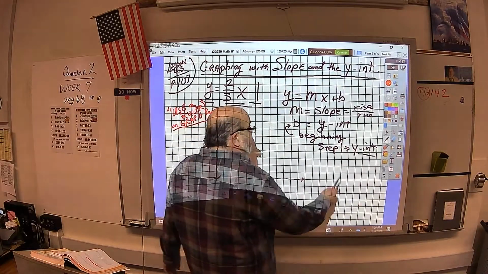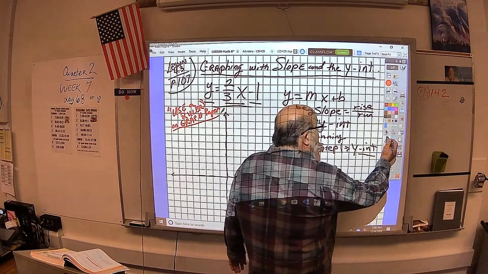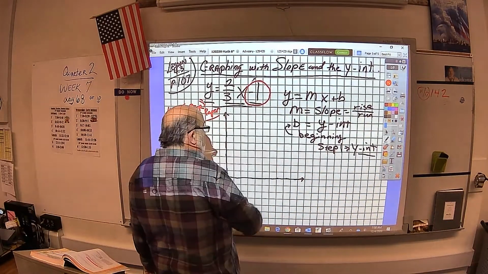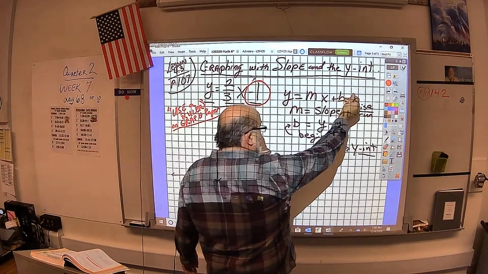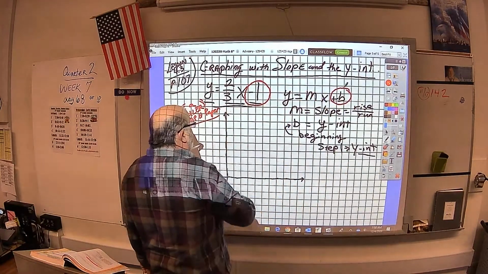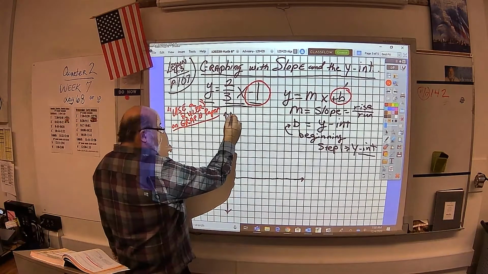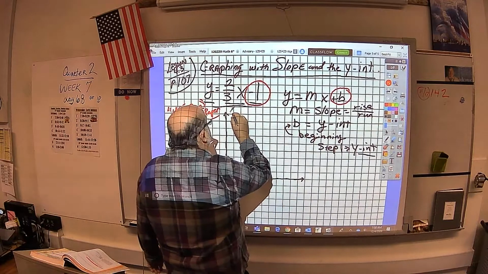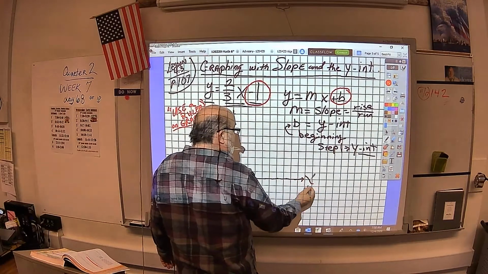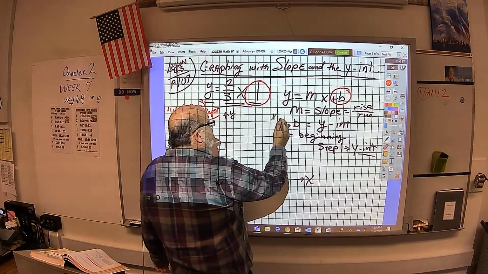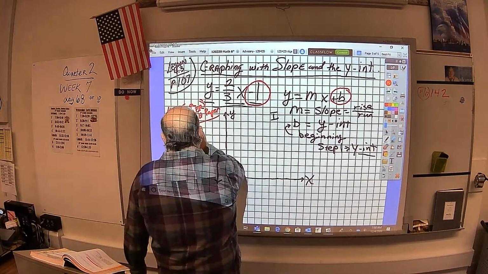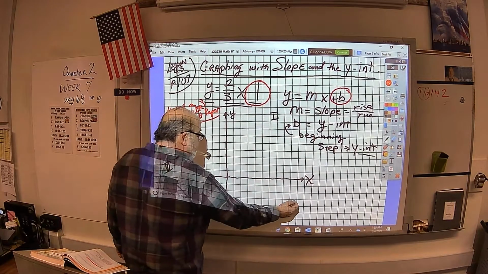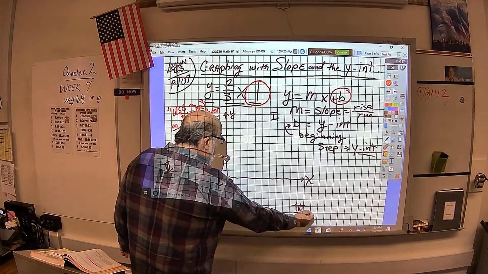Now, so step 1 is the y-intercept. The y-intercept is this element right here. Y equals mx plus b. We're going to use -1. So here's why. I like all of my stuff in place. Y, x, right? And this is quadrant 1, 2, 3, and 4. Keep doing this because you're going to need this later more and more and more.